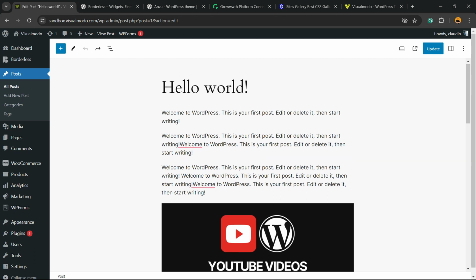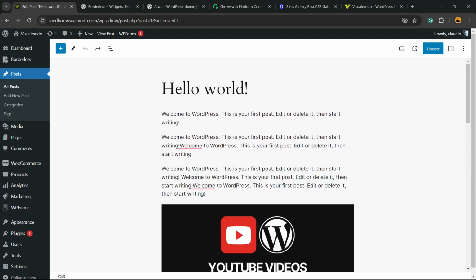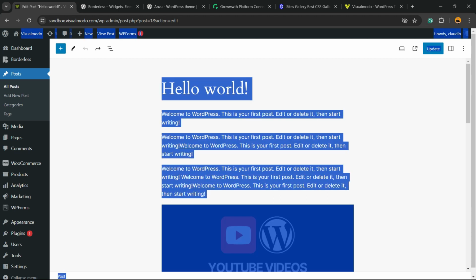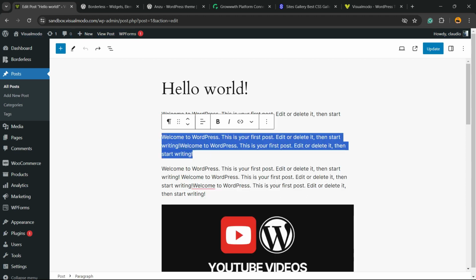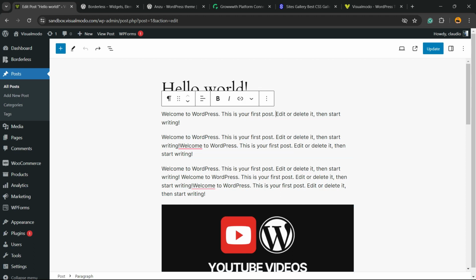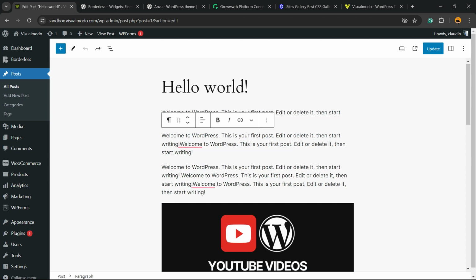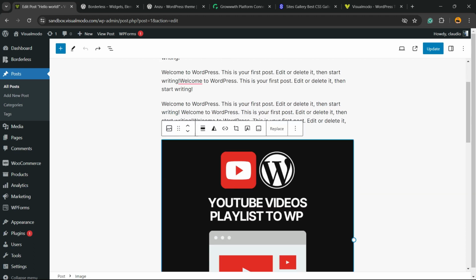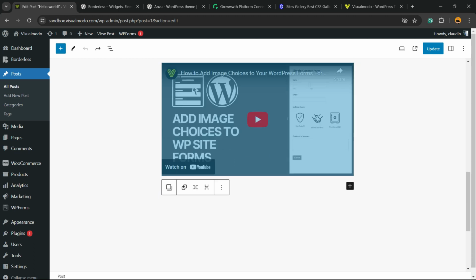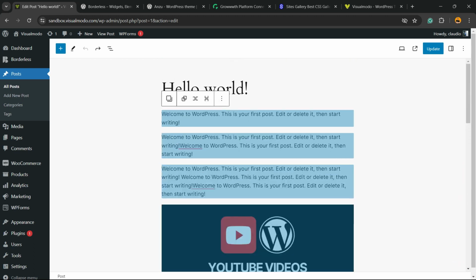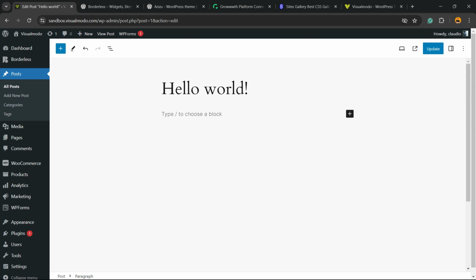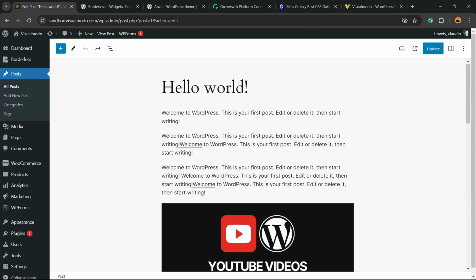Imagine that you don't like any of this content, so you would like to delete all of it. You can use the Control key on your keyboard plus the key A, so Command or Control A, just like this. You can single click one of your paragraphs, for example, or your image, and use Control A. You're going to select all of the post content, and then you can click delete on your keyboard. Now, another useful thing is Control plus the letter Z in order to undo it.